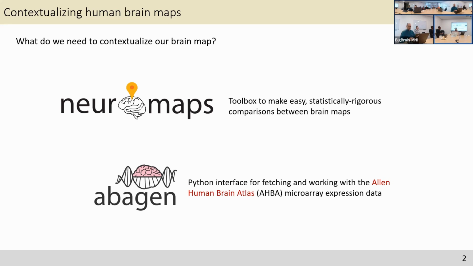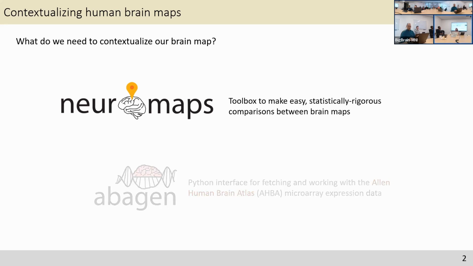I think, that give us information about mRNA expression across the whole cortex. But using this data set, acquiring this data is sometimes a daunting task because there's so much information to handle. And so what Ross developed is a Python interface that, again, the goal here is always to make it as easy as possible. And I would say it's quite easy to use Abagen, as I will show you later on.